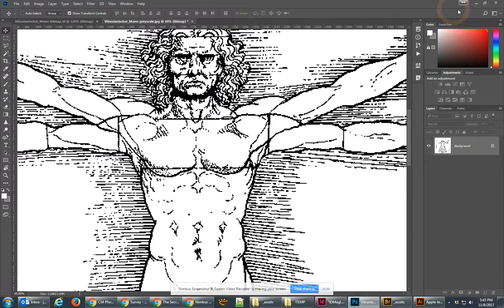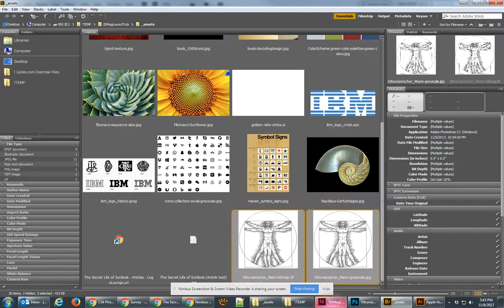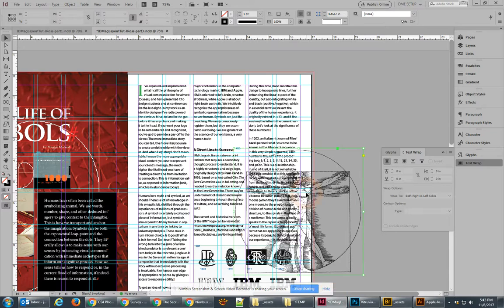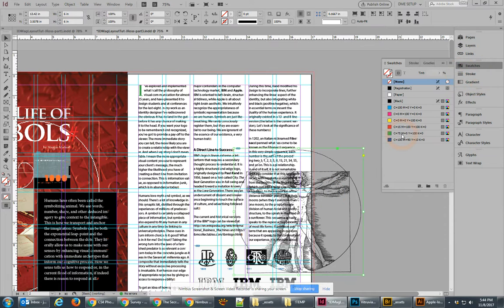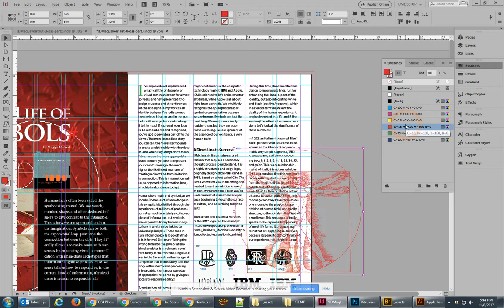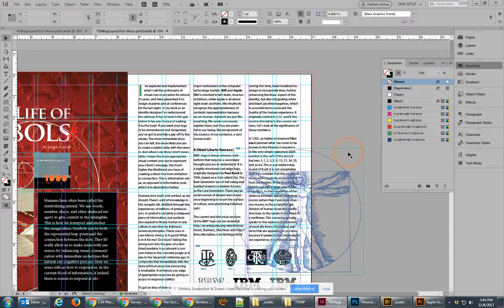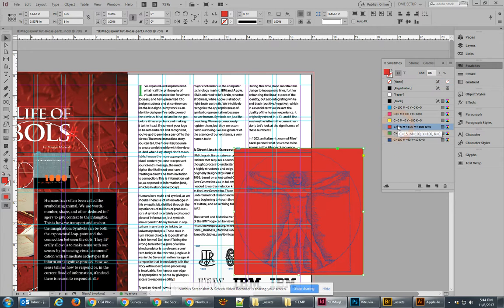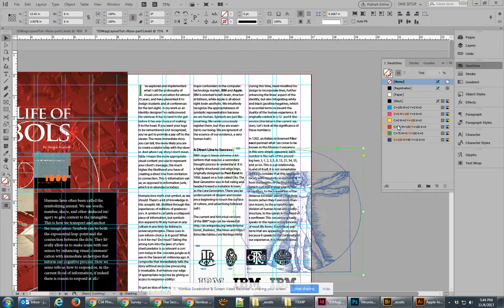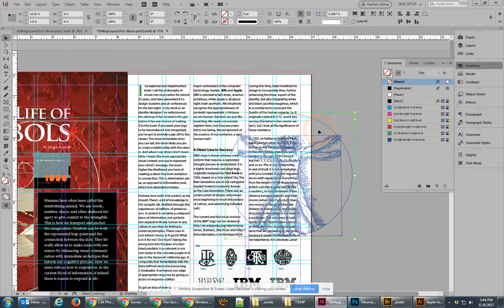Now, the point of this, though, is that when you want to place this image and use it in here, you have the ability to actually assign other colors to it. So if I go to my swatches, I can assign a blue, well, let's say if I click on the object itself, there we go, I think I have it selected now, I can actually assign a color directly to that object itself. And that is really, really neat about bitmap images. And if I select off of it, you could have a different color on your background. That could be a little wonky on this particular file, but I think that's pretty neat about bitmap images.